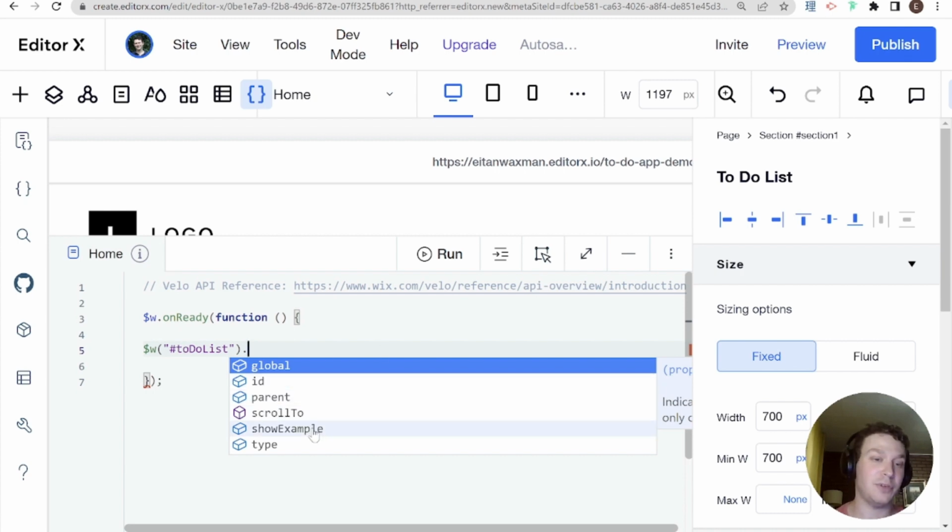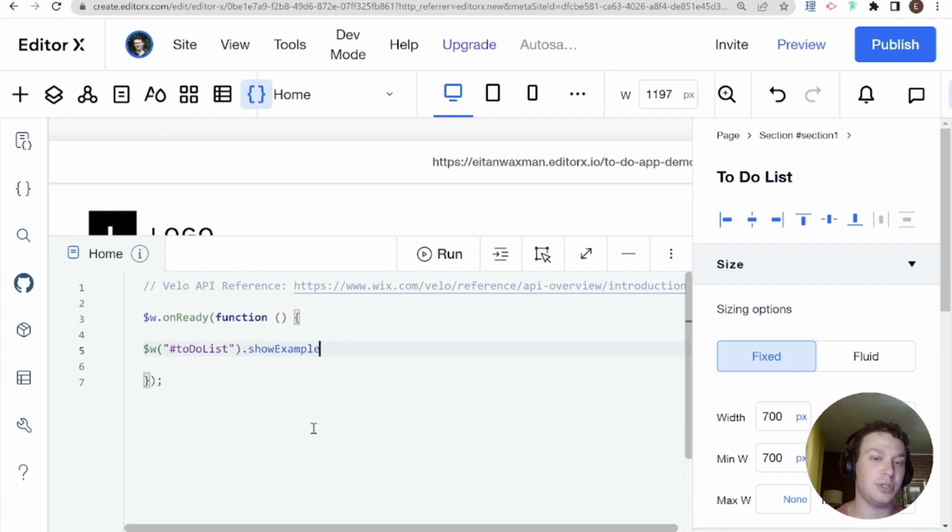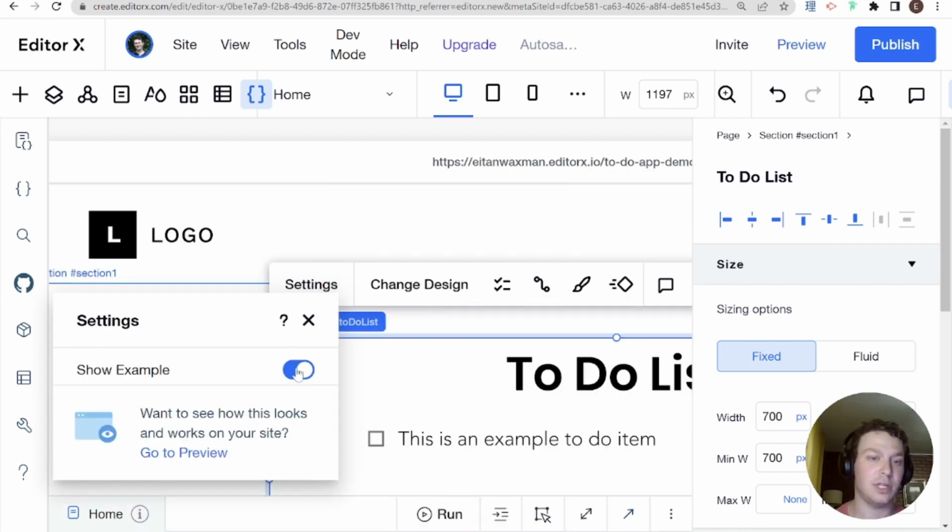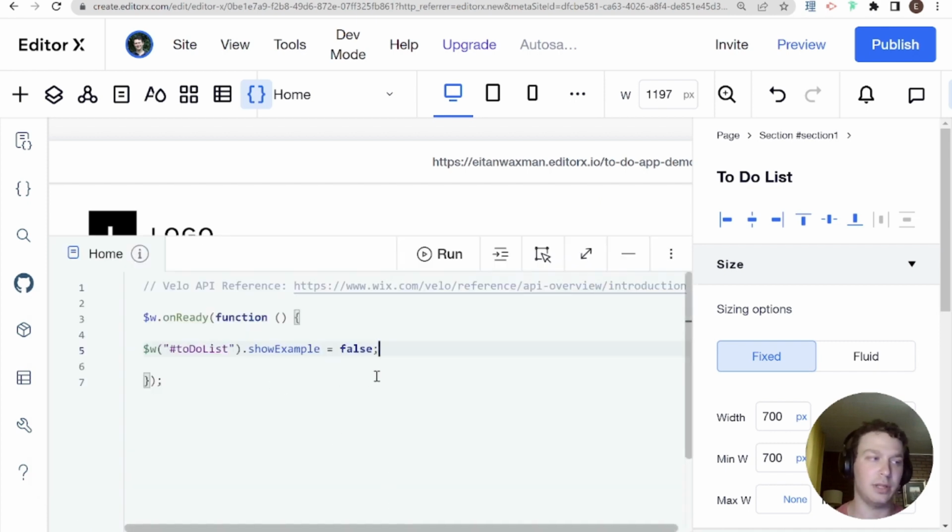First of all, we have the show example property, which we have access to. So I can actually set this using Velo code on my site. I can set this to example false, and that would be the equivalent of turning this off over here. But this would only run when the Velo code runs on the site. So that's if you want to make changes to properties on the live site.